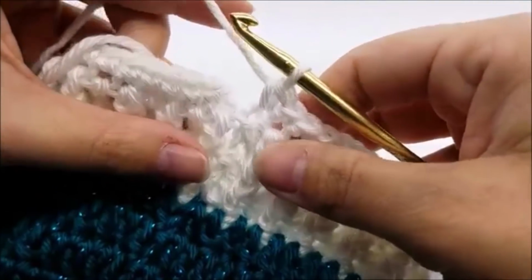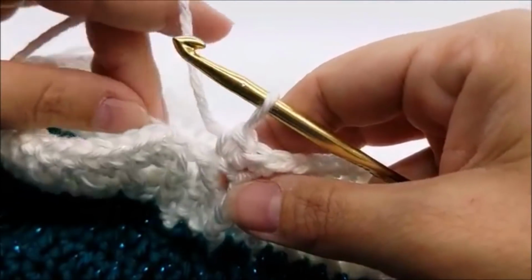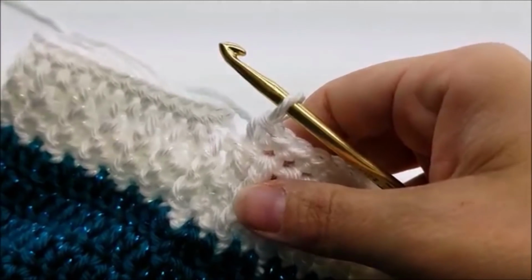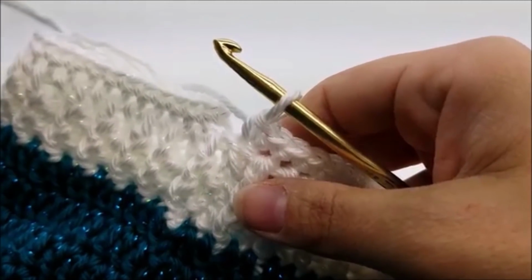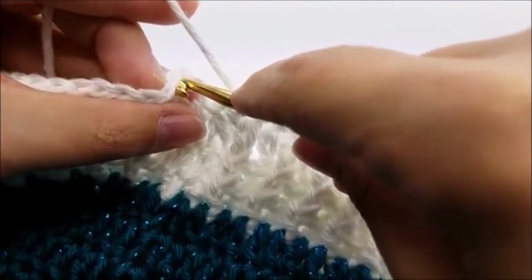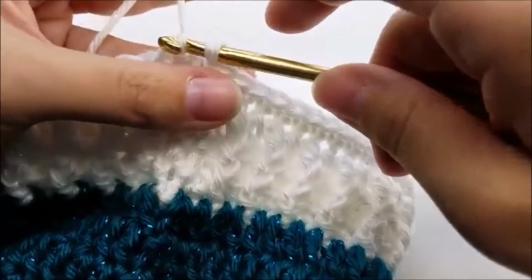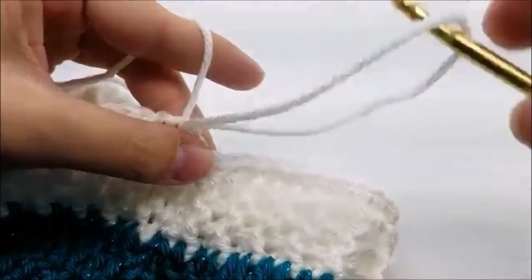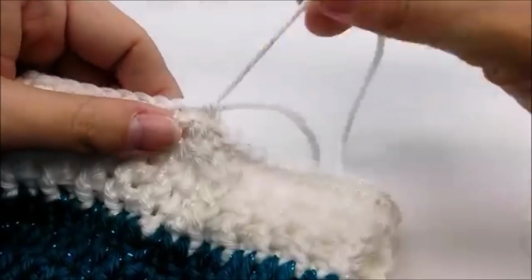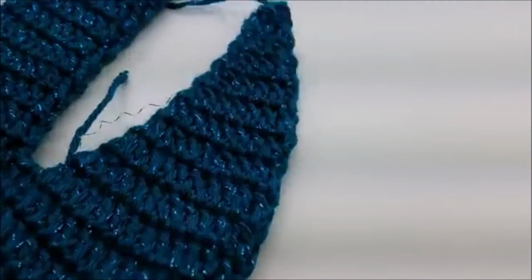Okay, I've made it back to the beginning, and you should have a total of 56 stitches now. If you got like 55, 57, don't worry about it. It's not that big of a deal, but go ahead and end with the slip stitch into your first single crochet, and then you can tie that off. And then we'll tie that tail. And now we're going to put some pom-poms on it.